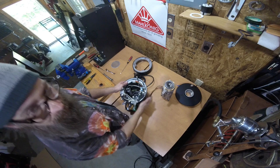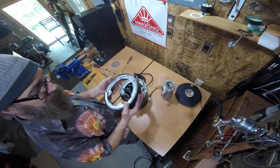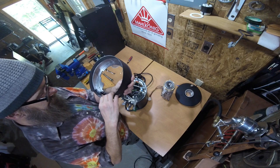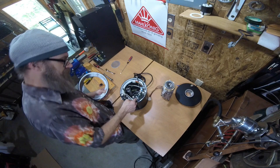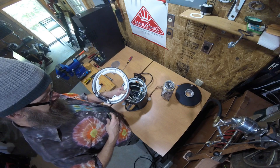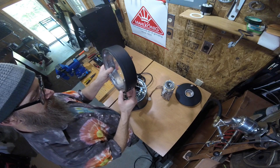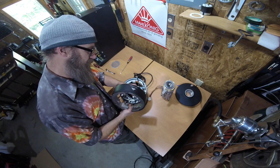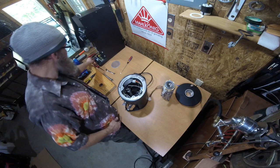We went ahead and put our side plate back on and tightened up our tall nuts. Now we're going to put the display back in — I like to call this the intermediate ring, with the deco ring on the outside. There's a little hole for the display and all the plastic stuff has to line up in there. Since it's like no other plug on the processor board, you can pretty easily tell where that goes. There are two little channels — if you get them lined up, it slides right in. Sometimes it's a little tight, sometimes a little loose. This plug only goes in one way, so if you're having trouble, don't force it. Then you set that on top and line up the four screws.